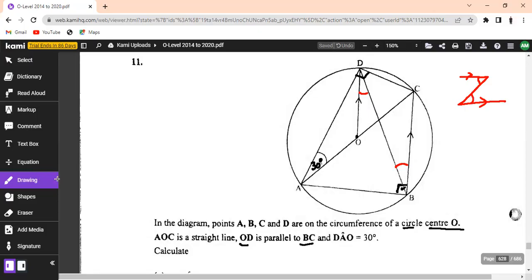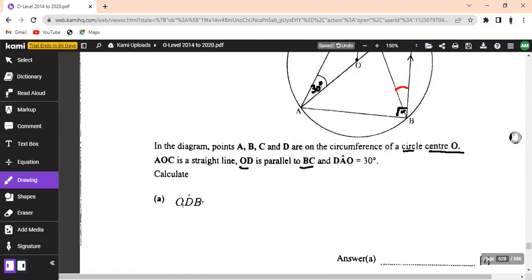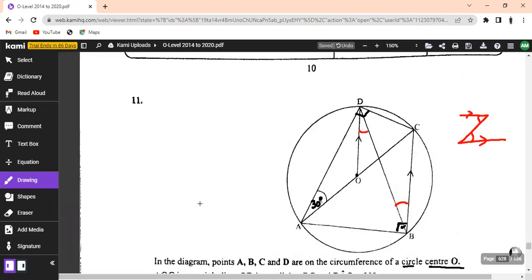All right. So the first part of the question was to calculate ODB. Okay, so this is ODB, which is actually the one that we have indicated. This one, this is your ODB. All right, so what are you going to do, guys? ODB, we say these two are the same, but if you cross-check this angle here at B and this angle here at A, they are the same. They are subtended by the same chord, which is the chord DC. DC creates an angle here.